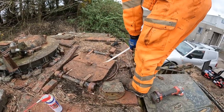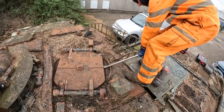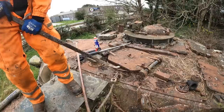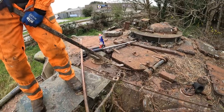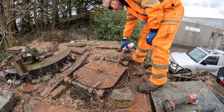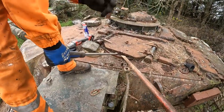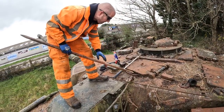I got a whole variety of weapons there if you need a selection. Gonna need a bigger bar. Bigger bar or a bigger Vinny. It's not even moving, is it? The bar is flexing. Yeah, that's not moving, is it? No, it doesn't seem to be. See the bar flex. How about that one? I don't want to force it too much and damage it.